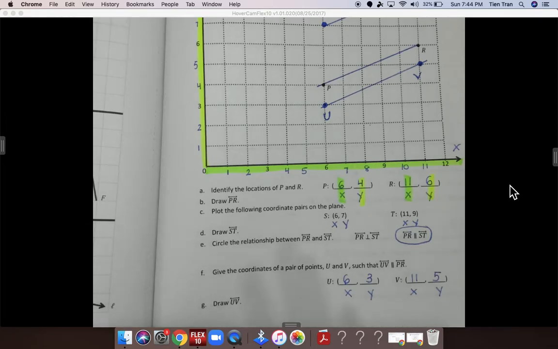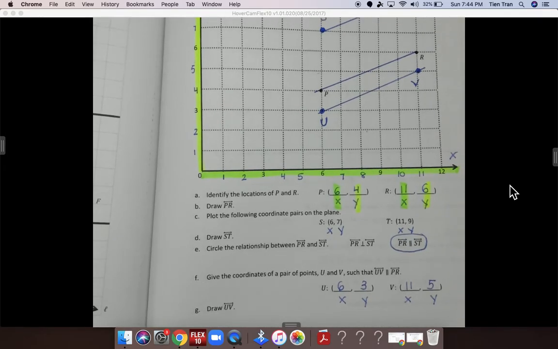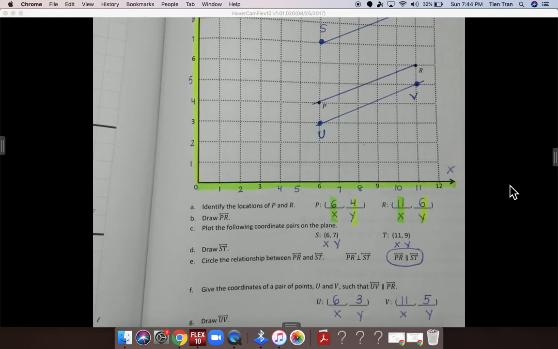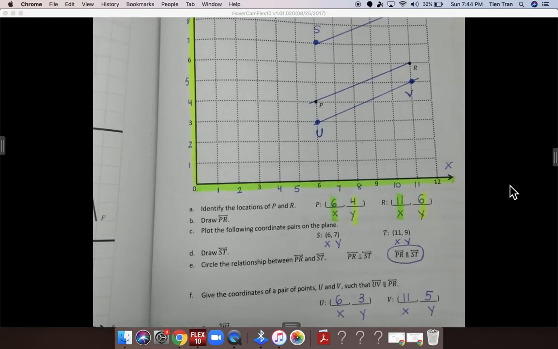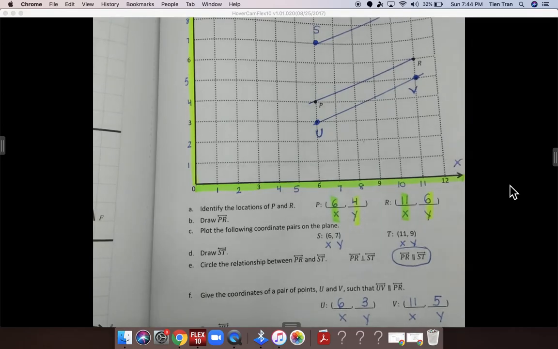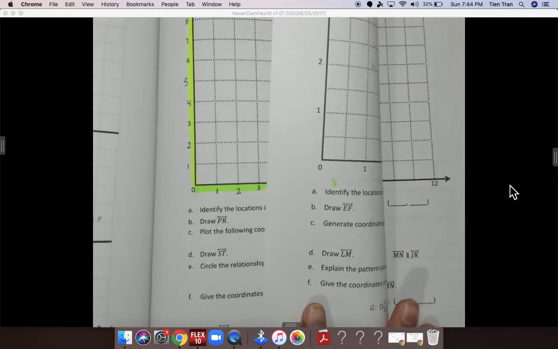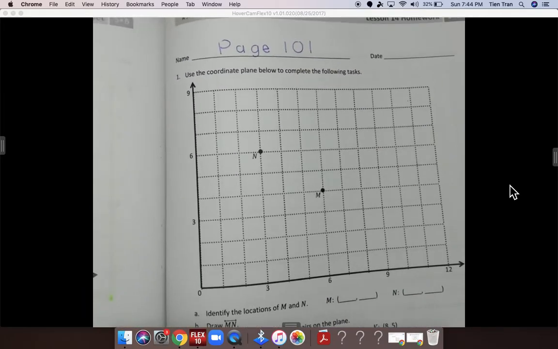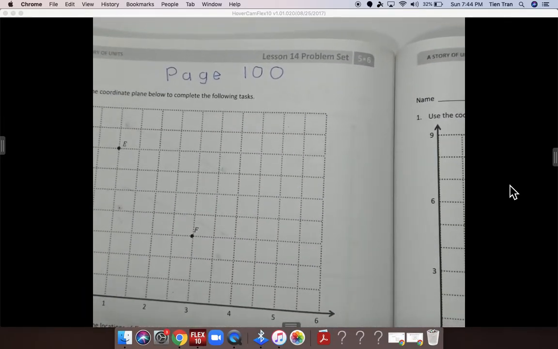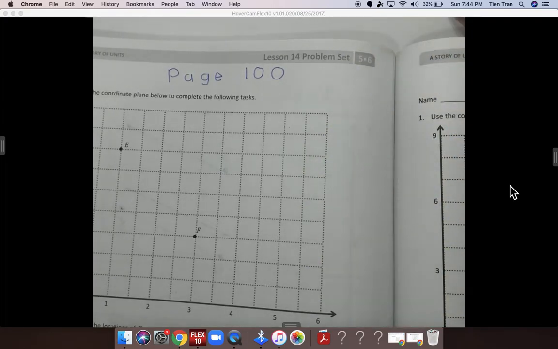Okay, now this is a good time to pause the video so students have a chance to write everything down. Please make sure that you give them some time, and then we're going to be turning to the next page. So please make sure that you are turning to the next page. Okay. So this is page 100. We're going to practice this one too.